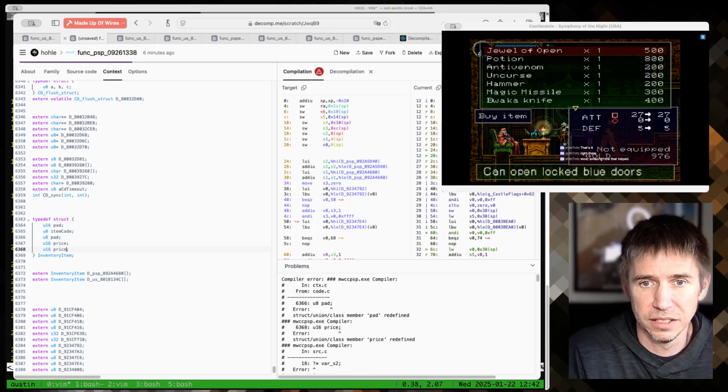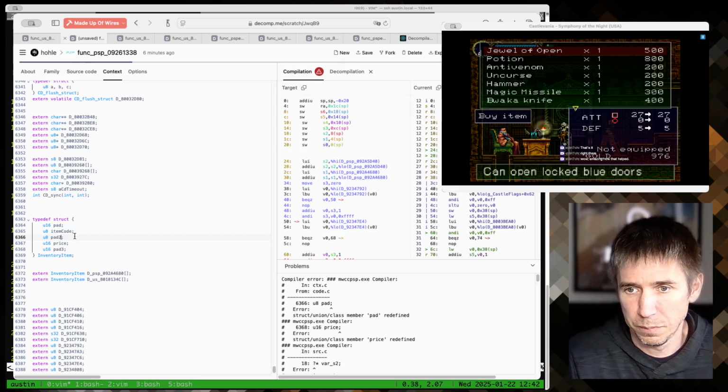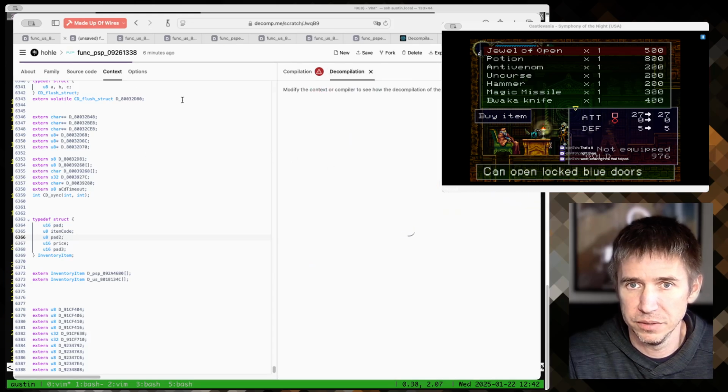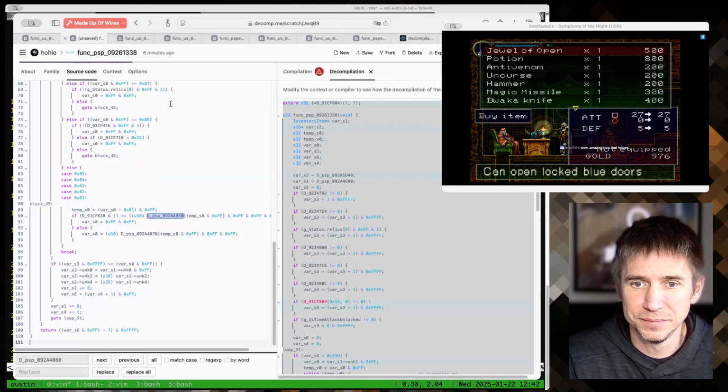And that gets us 8 bytes. Okay, I think that works. So let's get a new decomp. Maybe this one will compile.